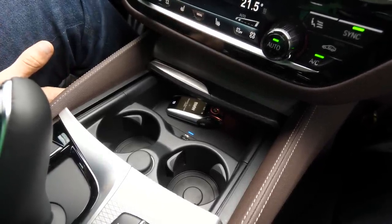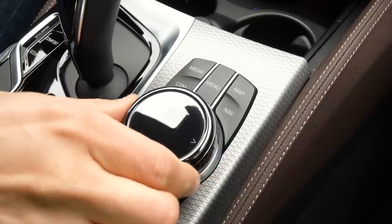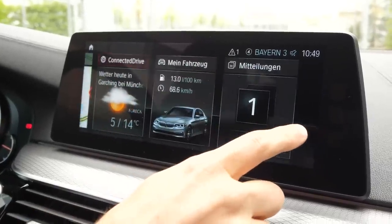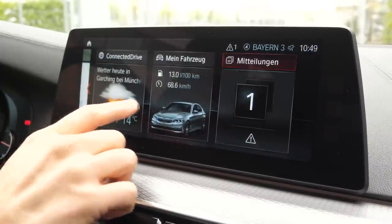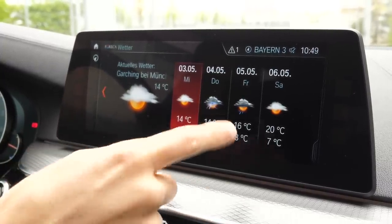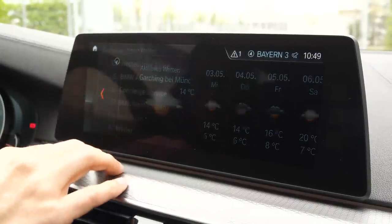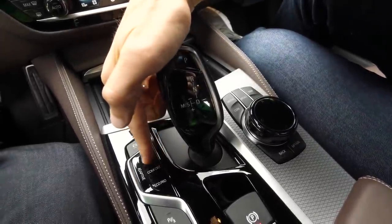However, Bluetooth also works if you have a very good and extensive car infotainment system, of course. You browse the infotainment system like this or this and stuff, or use the hotkeys, but for the first time, you can also use this screen as a touch screen. So this one is new and especially good for the co-driver, for example, to check the weather forecast and some more without using the sometimes little bit complicated button there. But for the driver, of course, it's better to use the button, especially while driving, because you cannot hold onto a touchscreen that well while driving. Next to the gear lever, you can find the driving modes, Sport, Comfort, Eco Pro and Adaptive.